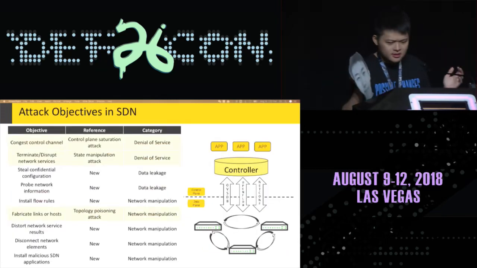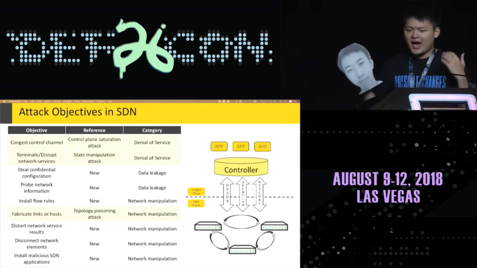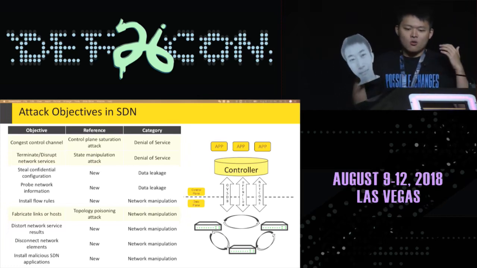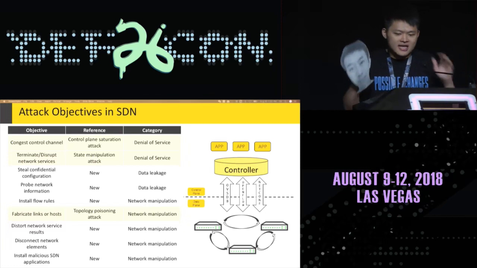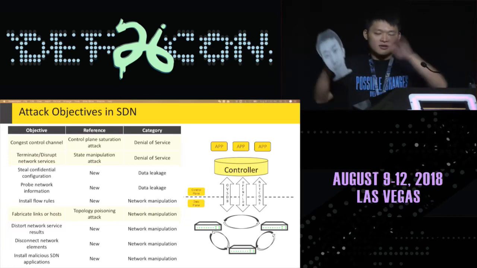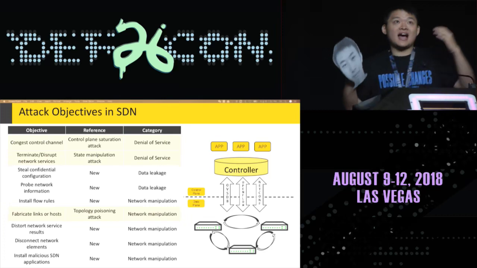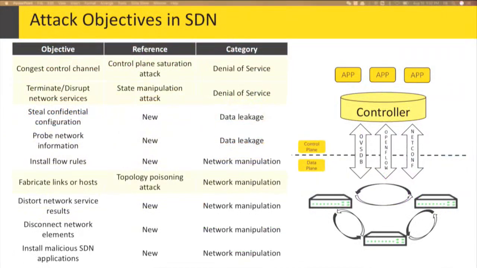So when some people are using it, we people are considering how to hack it. When an attacker can successfully break into a software-defined network — just like connecting to the Wi-Fi here, if it is an SDN architecture — he will probably target the controller, because it is the brain of the network. In this talk, we identified three categories of common attack objectives for attacks on the control plane: denial of service, data leakage, and network manipulation.